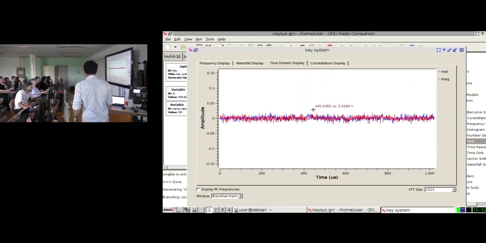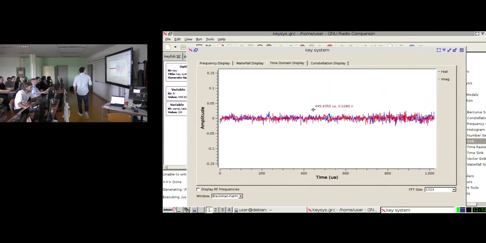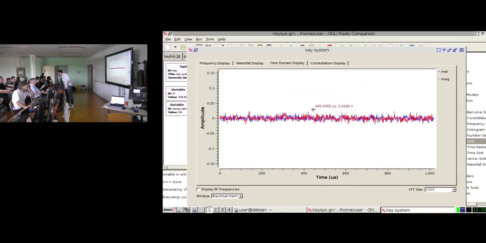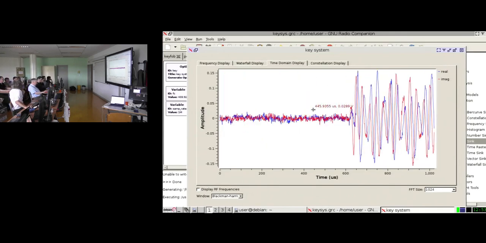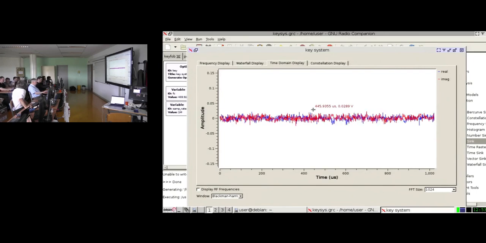Okay, so do you see the signal? Everyone sees the signal or not? Do you all see the signal? No, I think this should be good enough. Yeah, okay. This should be good enough. Can you all see a signal or not? Yeah, I think this is interference. I don't know what this is.